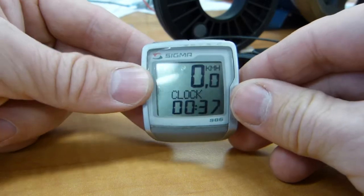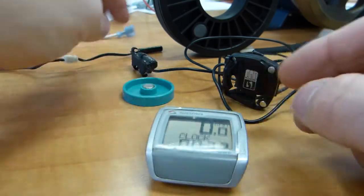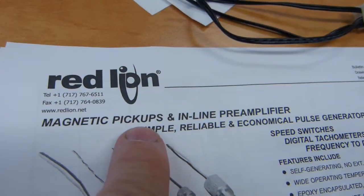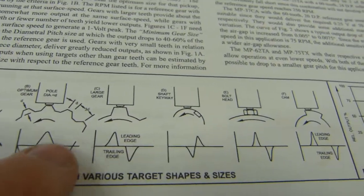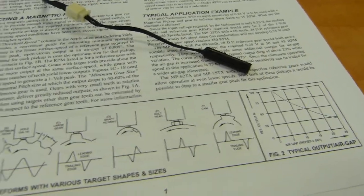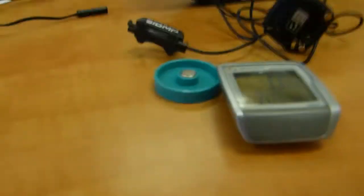That's how the head unit knows what speed the bicycle is traveling at. This is known as a proximity sensor in industrial applications — not necessarily a speed sensor, but either way works. In industrial literature and catalogs you can see different names for this, such as a magnetic pickup, used to detect gear speed or cam position. Depending on the shape of the object the sensor is placed near, the voltage signal has a different profile in terms of how much time is between the voltage peaks. So proximity sensor and speed sensor are just different names for the same thing.